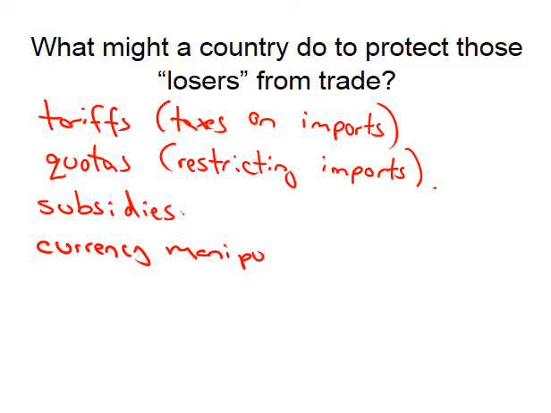Often what countries will do is try to depreciate their currency so their exports are cheaper for other countries to buy and imports are more expensive. And there could be a host of administrative barriers, red tape, and barriers, even environmental or safety or health standards that are imposed that can also limit trade. So we'll be heading off next lesson to tariffs and quotas and looking at protectionism.